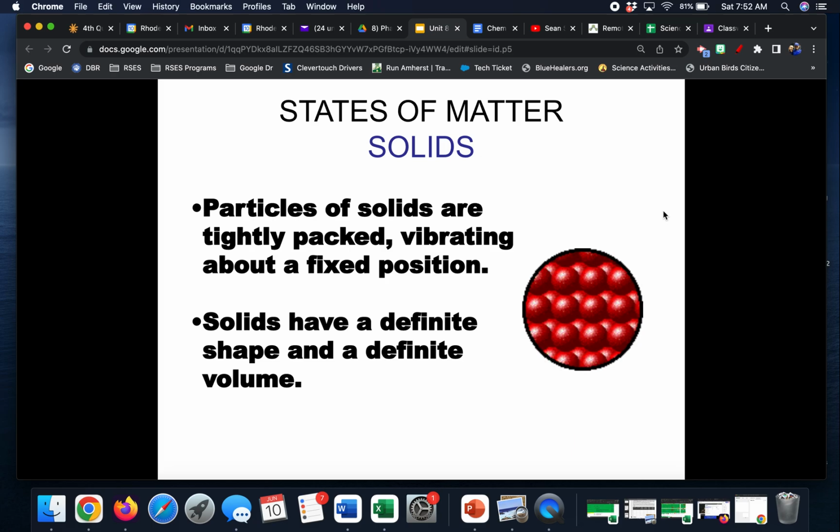So going into a little more of each of the states of matter. In solids, we already said the first. Particles in solids are tightly packed like this picture over here. They are moving, they're vibrating, but they are in a fixed position. The new information that you definitely will need on your test eventually is solids have a definite shape and a definite volume, meaning they take up a certain amount of space and they have a certain shape. That's common sense. Look around wherever you are, look around your room, you'll see a bunch of solids that are set in their shape and size, their volume.